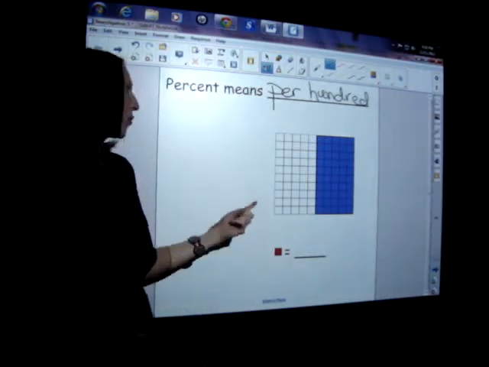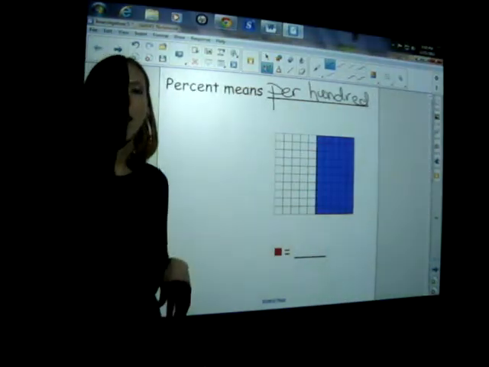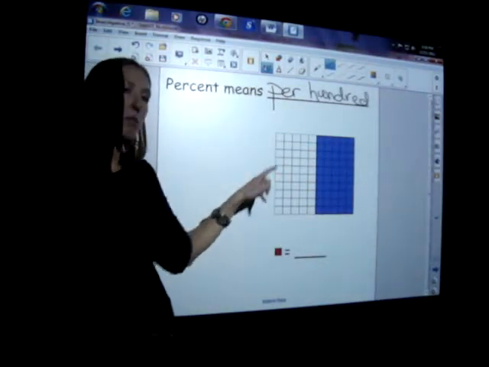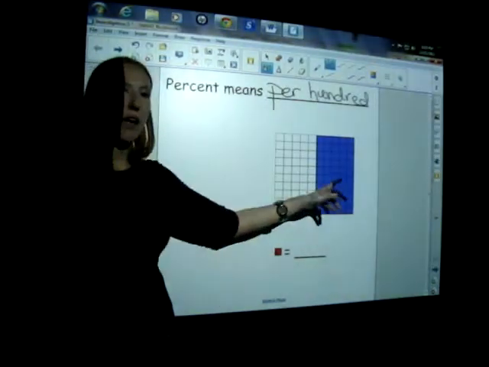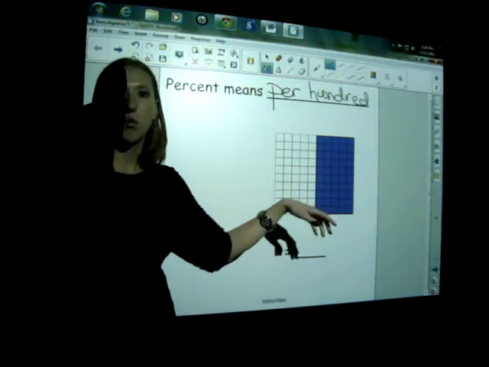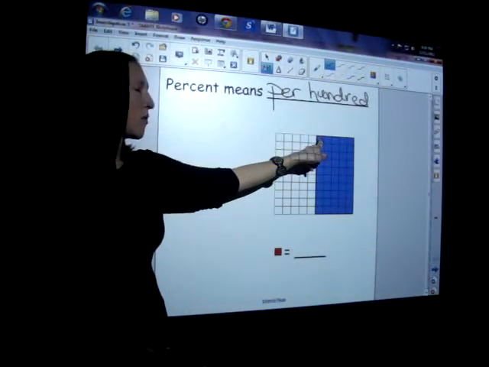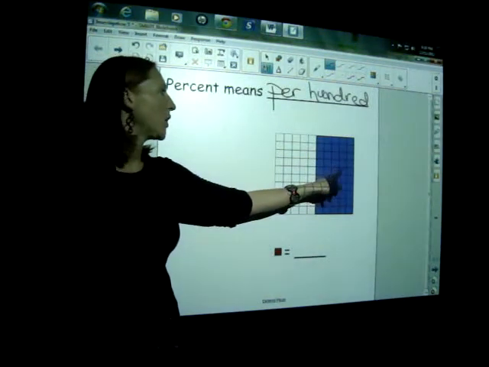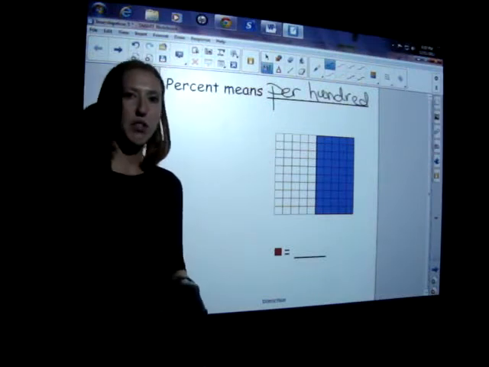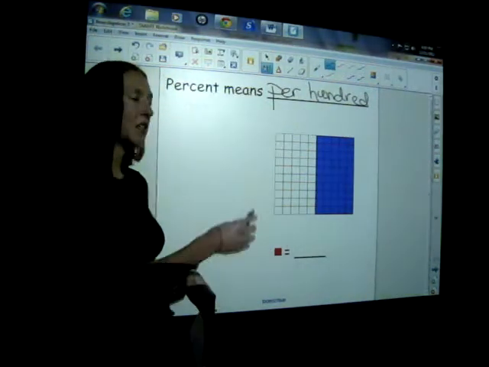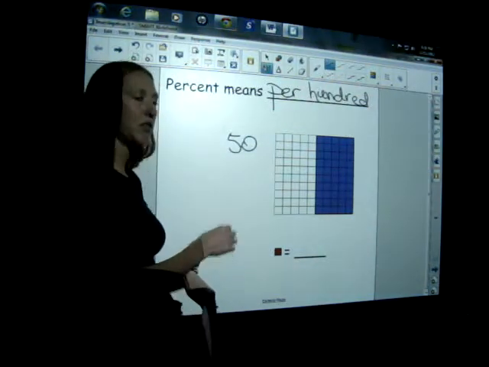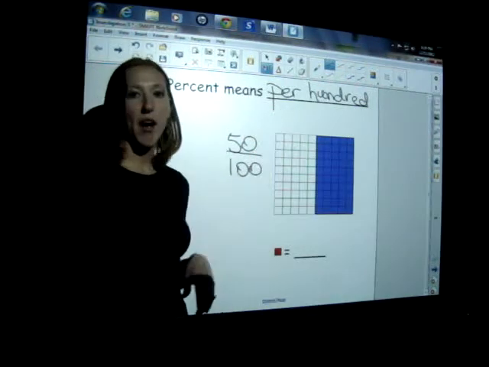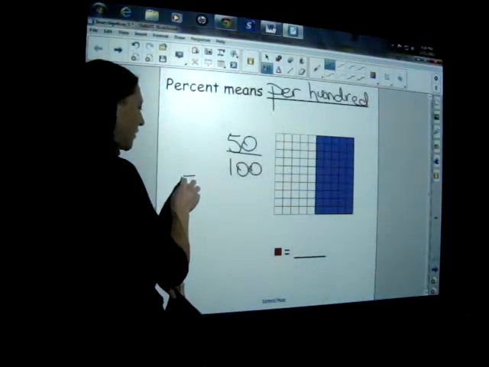Well, in the past, we've worked with our place value blocks, and there was a large square, one whole square, and it had 100 small squares. We're going to look now at shading part of that in and what the percentage is. So if we remember, one column had 10 blocks in it. Here I have 1, 2, 3, 4, 5. So how many squares are shaded in? There are 50 squares. So 50 out of 100. Well, percent is out of 100, so per 100. So we have 50%.